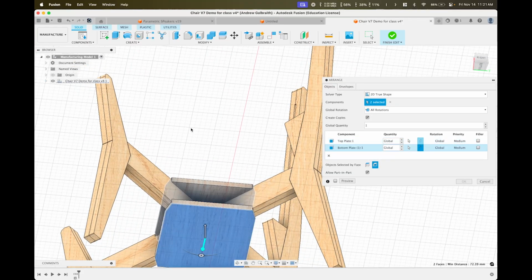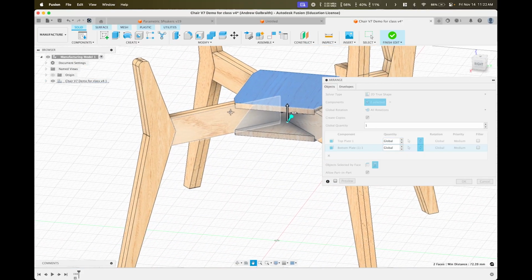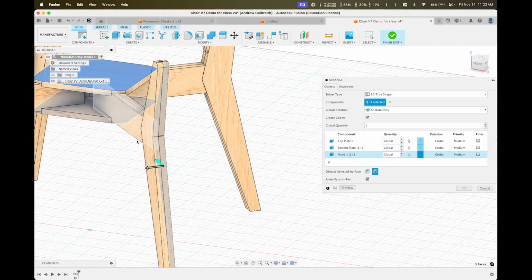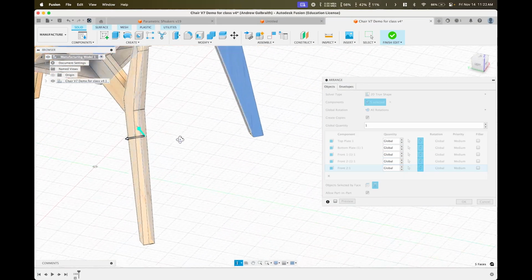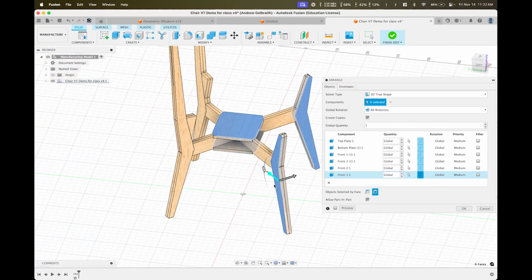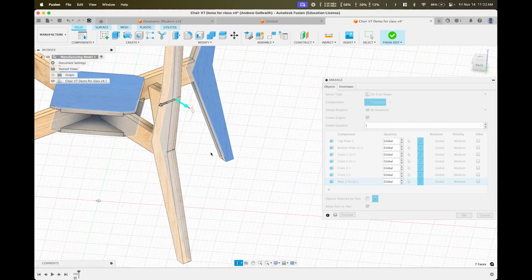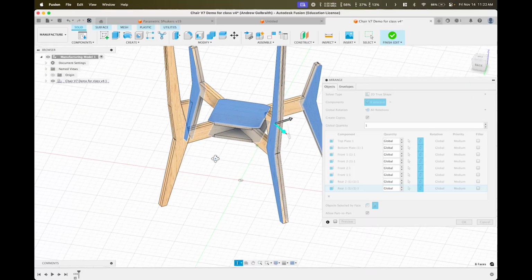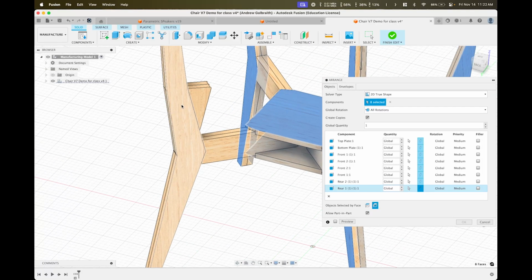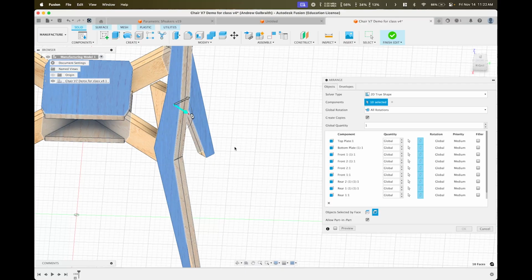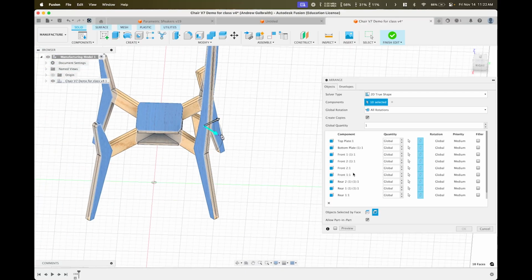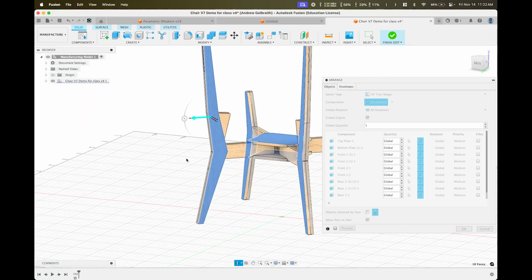I'm just going to go through and click on the bottom face of all of my parts. All right.